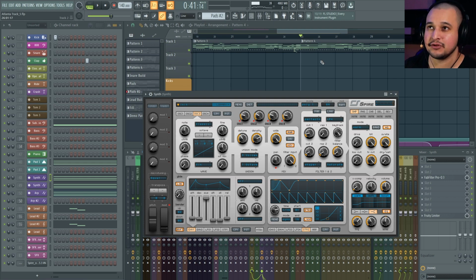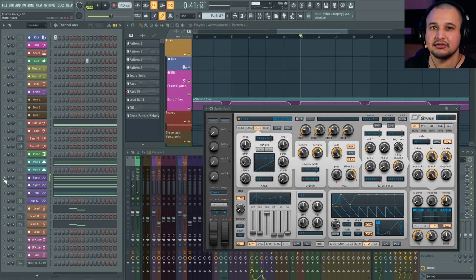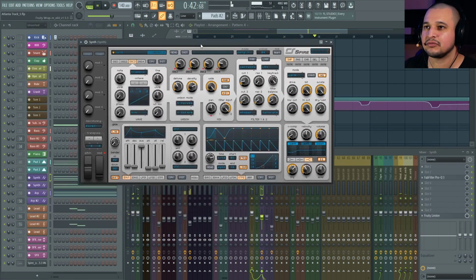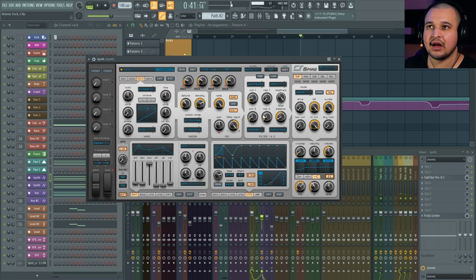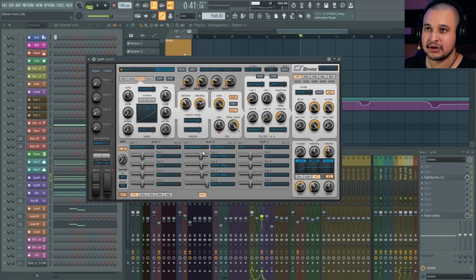So with the stepper, let's solo this instrument. And hold on. I can control a few things. I can say, hey, I want to modulate using the matrix. I want to modulate certain parameters. So in this case, I'm modulating the oscillator 1 amp, oscillator 2 amp, and also the filter cutoff 1.